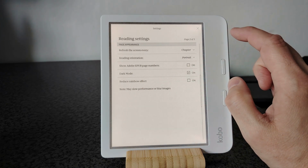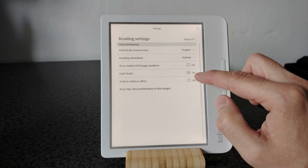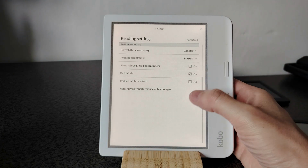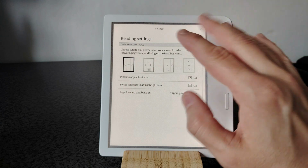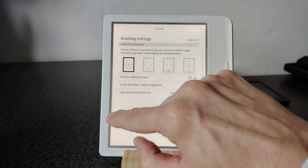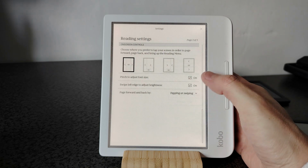You can have a dark mode. I will enable it so you can show it. You can reduce the rainbow effect. It is useful if you read comic books and you see some strange colors like a rainbow. You can enable it, but in my opinion it doesn't work really well. And to finish, you can change how the touch screen behaves. We can also pinch to zoom or to adjust the font size, and swipe left edge to adjust the brightness. So we will see it, and of course swiping or tapping and swiping to turn pages.